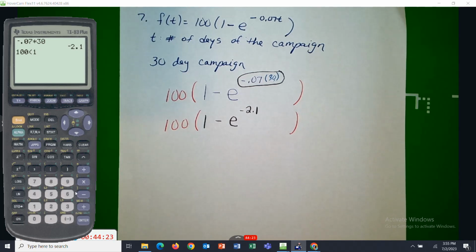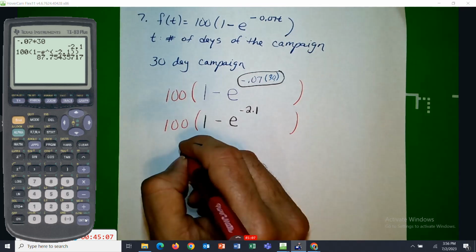1. Now this is the subtraction key. Down here's the negative key. So minus, to get to my e to the x key, I go second ln. That gets you the e raised to the, now put in negative 2.1. And now, every time there's a parenthesis open, make sure you close them. So I'm going to close the one here. And there's another one here. There.